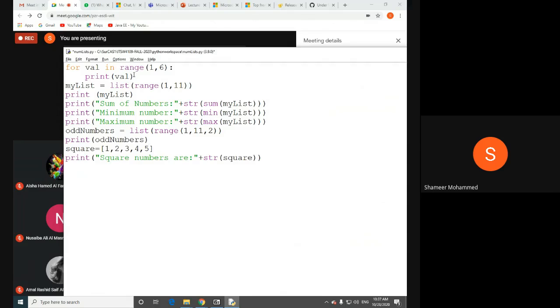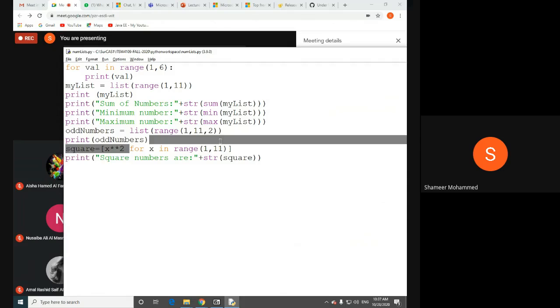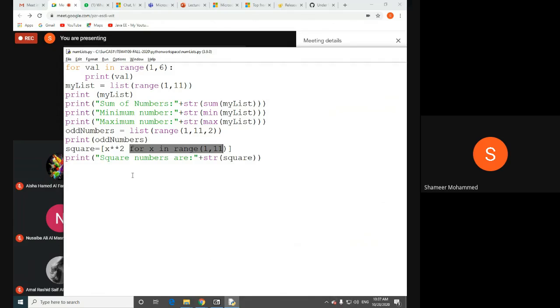This range function, what will it do? It will print the 5 numbers like this. So to create these numbers or add these numbers to the list, what we are doing is we are using that exponent function. So for this range, I want the square of numbers.